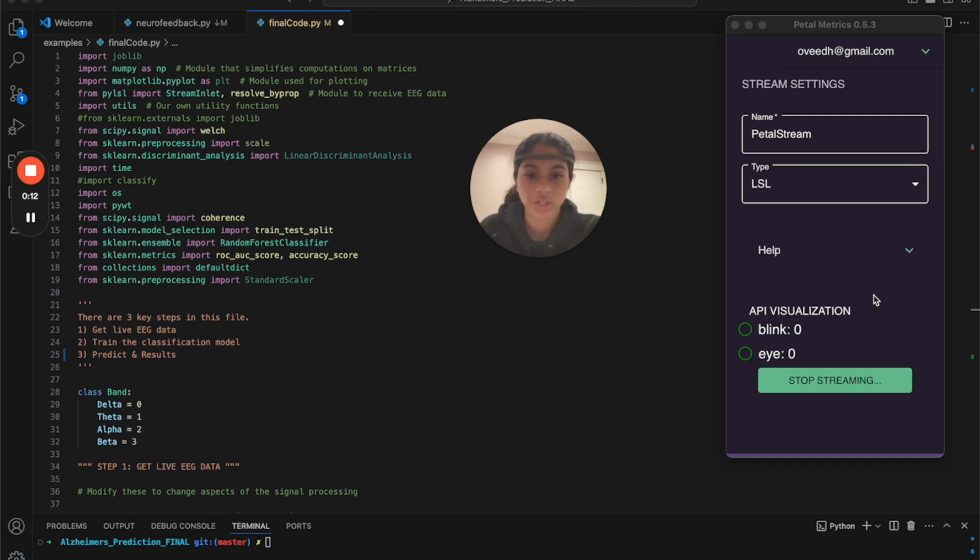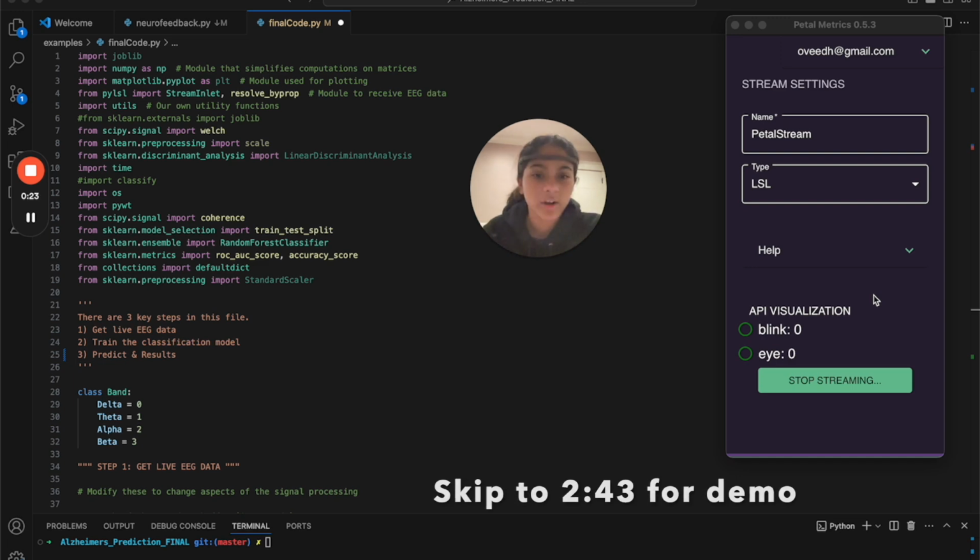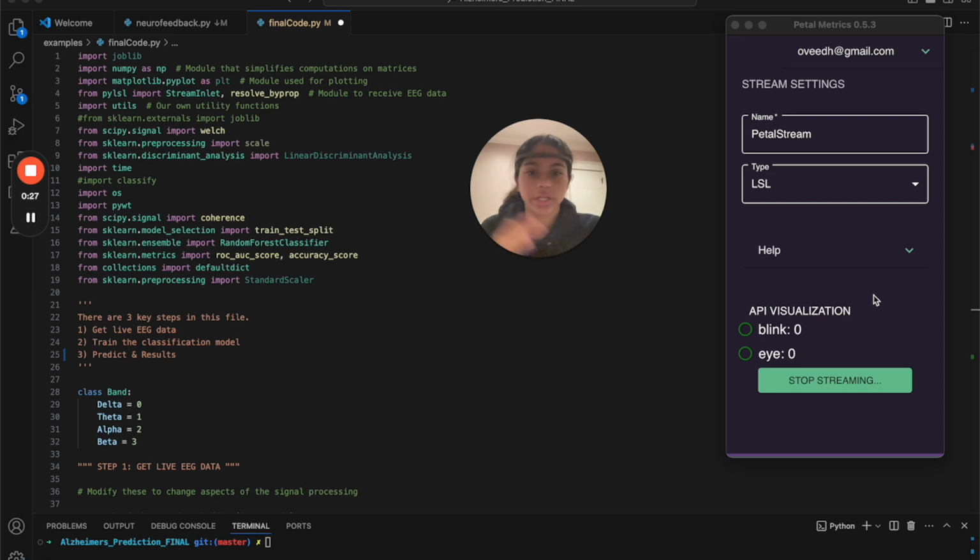I'm going to be walking through this code and giving you a demo of this project. The first thing I'd like to say is I highly recommend you read my article before watching this demo. The article will give you a much deeper understanding of the background behind the project, more in-depth code explanations, background information, etc. So I'd highly recommend you read that before coming here. But without further ado, let's get into it.